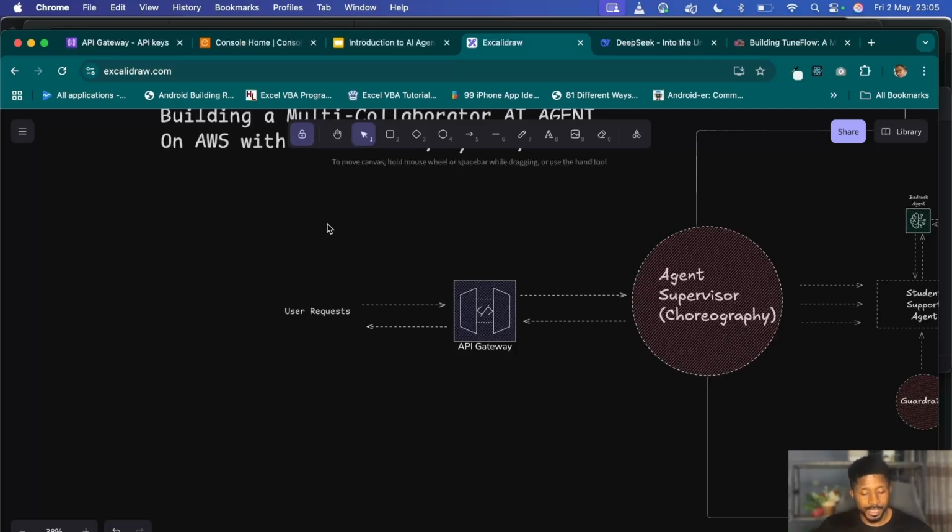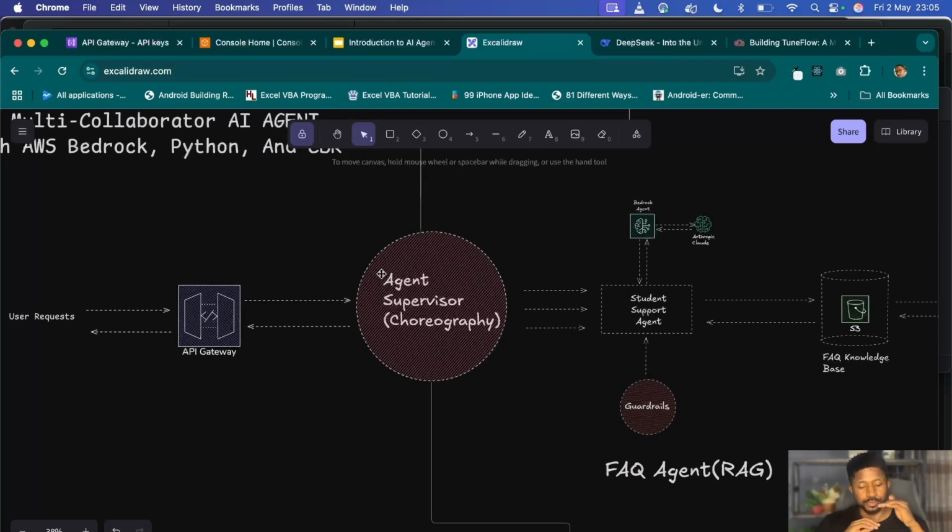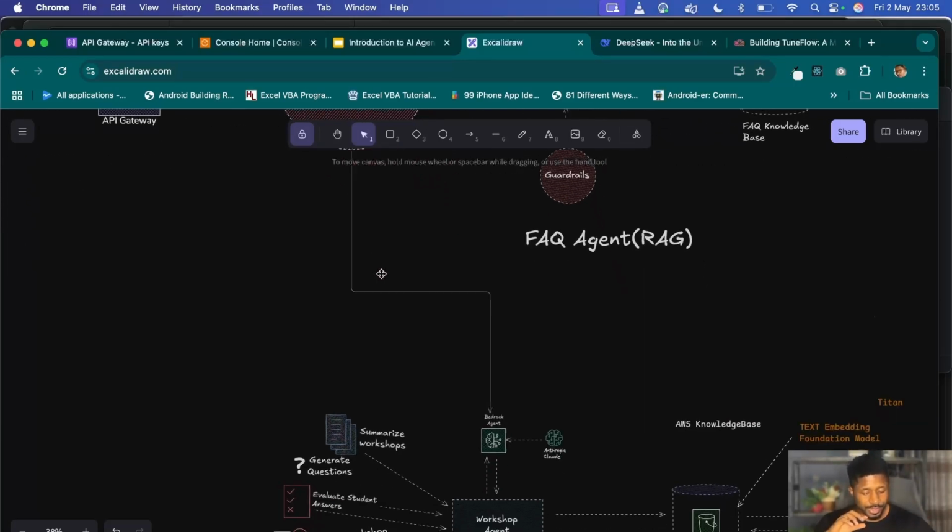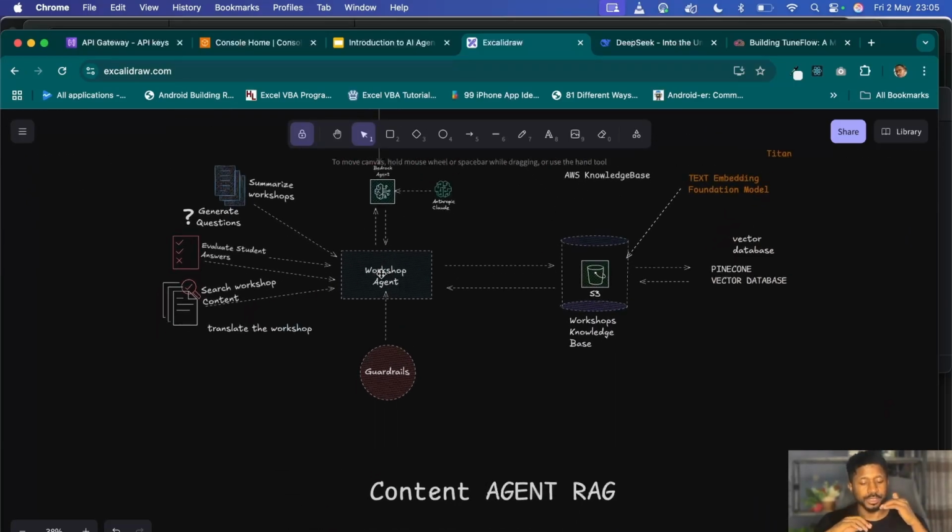I expect this agent to orchestrate both of the agents in charge, the to-do agent for creating the to-do items and the content agent for actually querying the content knowledge base. So I expect the orchestrator to hit up both of these agents, grab the responses, and return them back to the user.